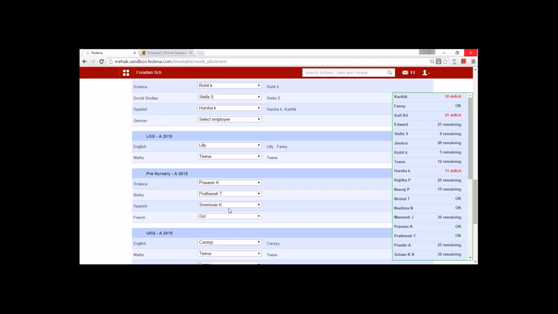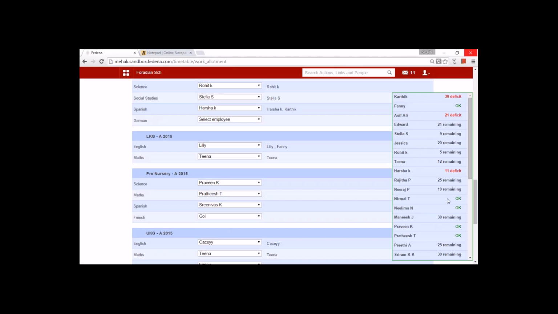Based on these assignments and based on the grade of these teachers that you have assigned to them when you admitted them, you will see the right hand side table will change. So the teachers are listed here. In front of the teacher, you will see OK, deficit or remaining.